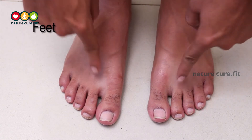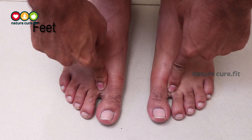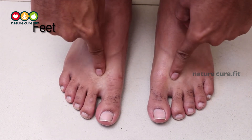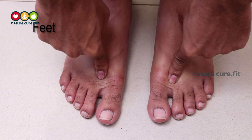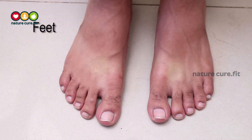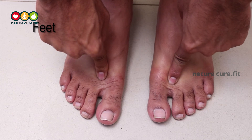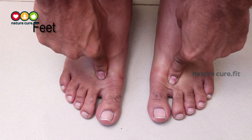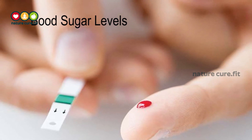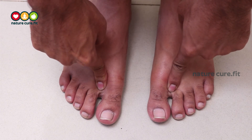There are specific points on the feet that help control problems like hypertension, diabetes, and insomnia. This acupressure point lies on the front side of your foot, a little before your largest toe and second toe. Apply pressure under the big toe with your fingers — since it is hard to do alone, ask a friend to help. The pressure points under the big toe will help provide long-term relief from high blood sugar.